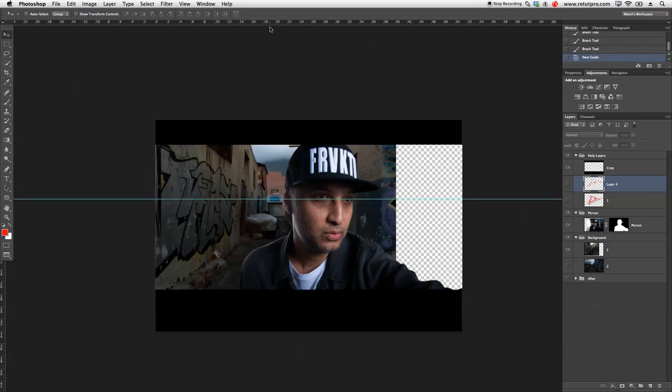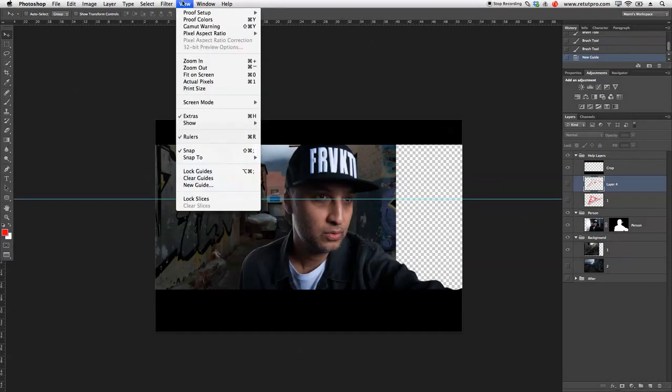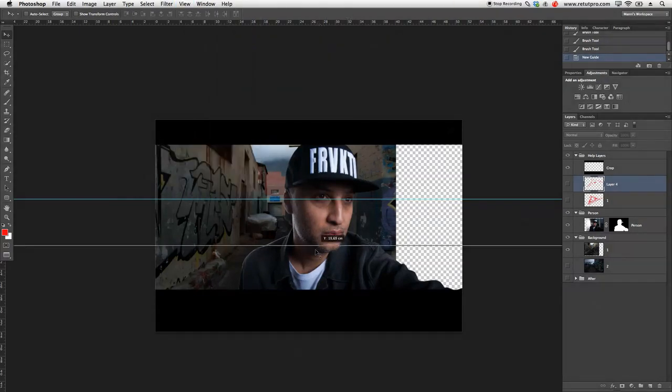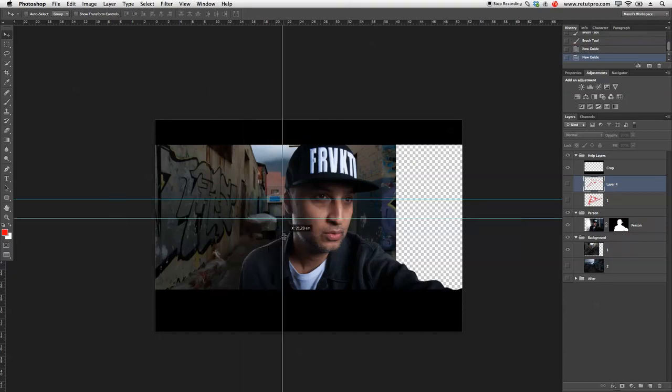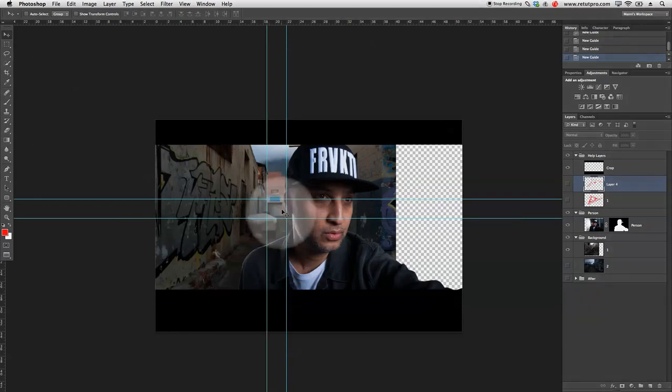And as well, if you don't have the ruler here at the top, please just go to View and select Rulers. Okay, let's create another guideline as well from the top, somewhere over here. I'm trying to create just a square here in the back, a little bit more, and somewhere over there. So this is my main focus at the back, and obviously the foreground here.